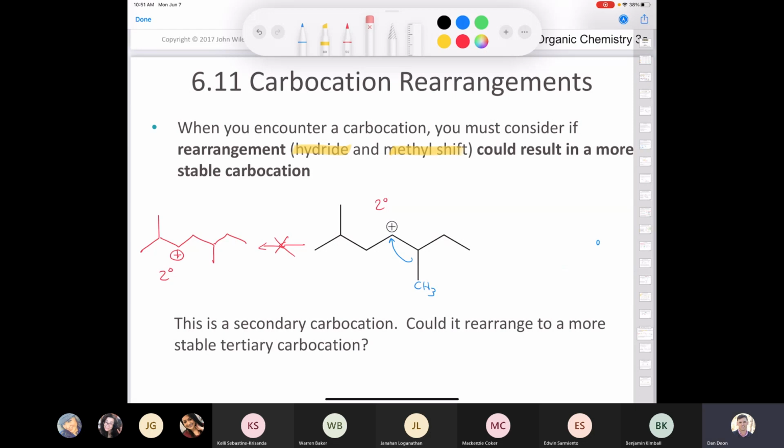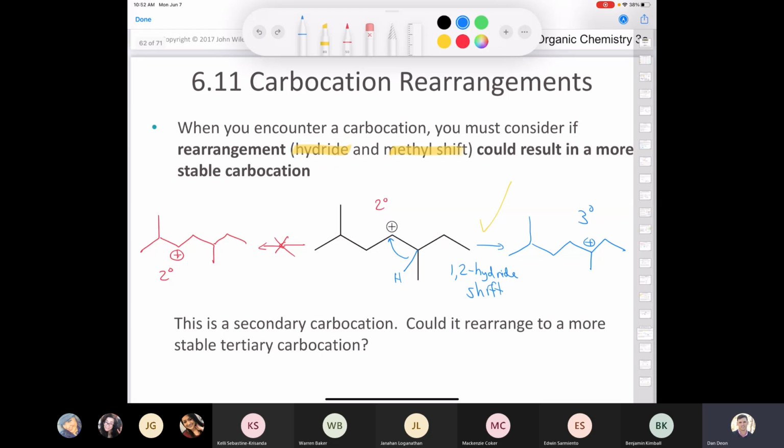So let's erase this, and let's consider what would happen if you were to shift the hydrogen, because there is a hydrogen here. If this hydrogen was to shift over here as a hydride, what would you end up with then? Let's draw the carbon skeleton. You'd end up with this, then you'd have the carbocation over here. So you'd go from a secondary to a tertiary carbocation. And so this rearrangement is going to happen. You're going to get that 1,2 hydride shift in this case, which again, sometimes we just call a hydride shift.